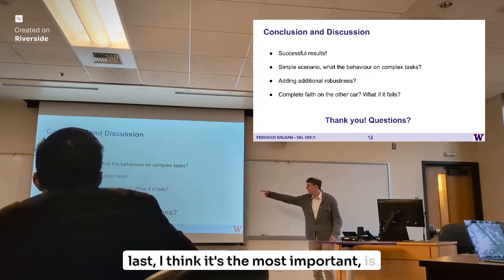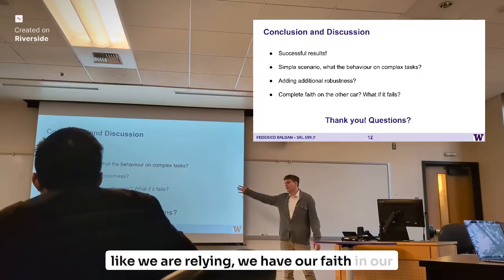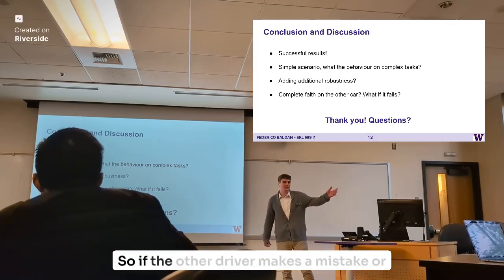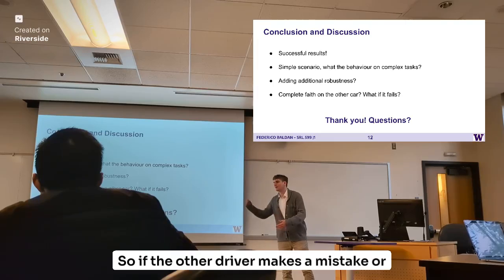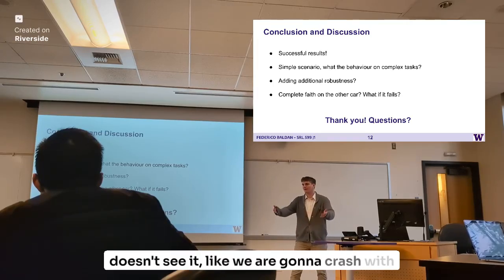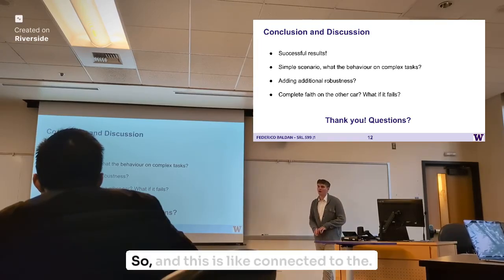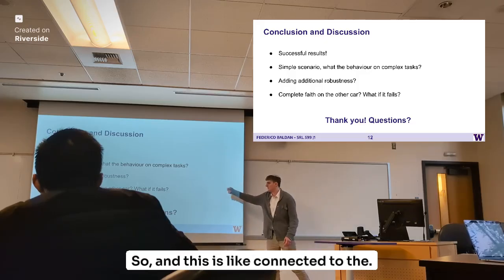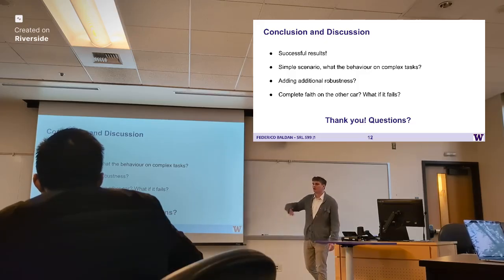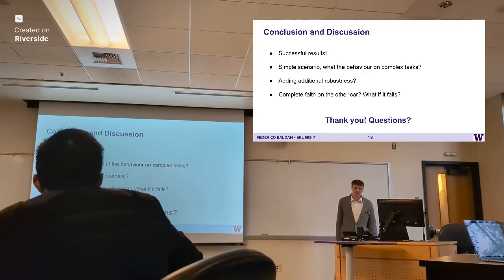And last, which is the most important, we are relying, we have our faith in the other car. So if the other driver makes a mistake or doesn't see us, we are going to crash with him. This is connected to the point that I just made before. So how do we avoid having 100% faith in the other people?